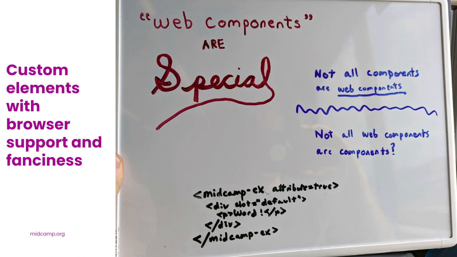Along with that tag naming scheme for custom elements, web components also include using some JavaScript to register the element, a way to template the insides of the component, and put the reusable markup in something called the Shadow DOM — that's where Barb from Stranger Things is. There's a special barrier with the Shadow DOM: where the regular DOM ends and the Shadow DOM begins, only certain rules can cross it. CSS variables very easily get through, but that random style you wrote three sprints ago that infected the rest of the site can't affect the components. There's also a consistent way to pass information into the component: simple values can be included as attributes — you might know them as props — while markup can be sent in using slots.